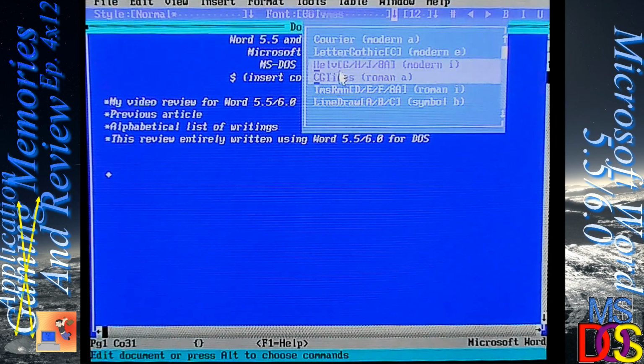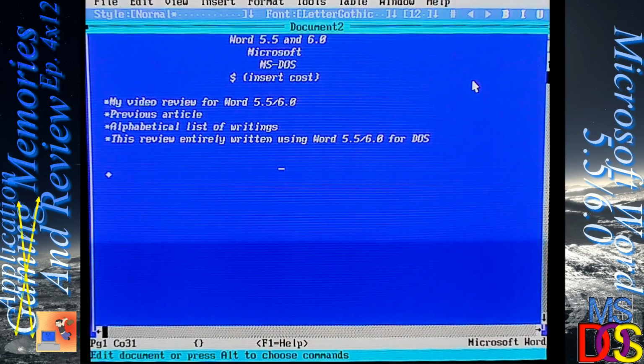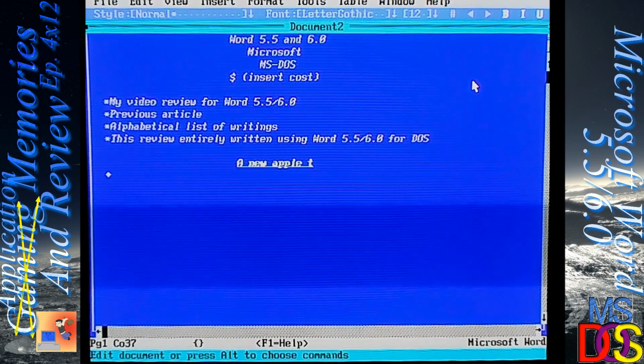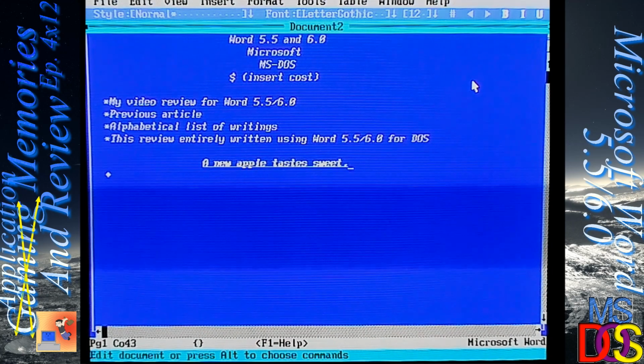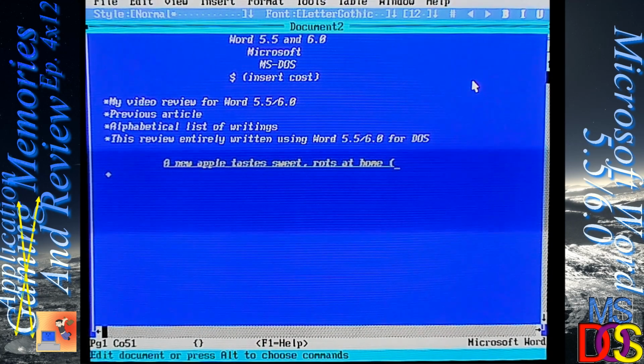But in reality, 6.0 here, as well as 5.5, while they are incredibly different in terms of the overall look to the previous DOS versions of 5.0 and below, they still have way more in common with those versions than they do with the Windows versions.